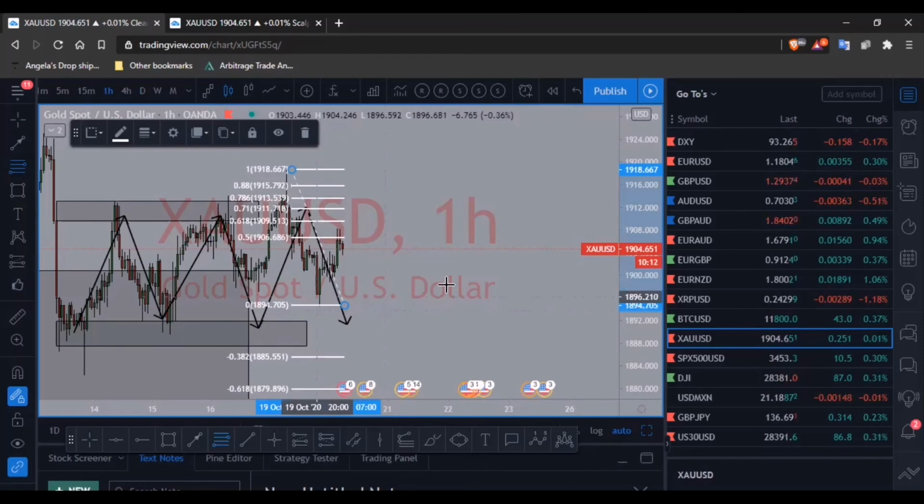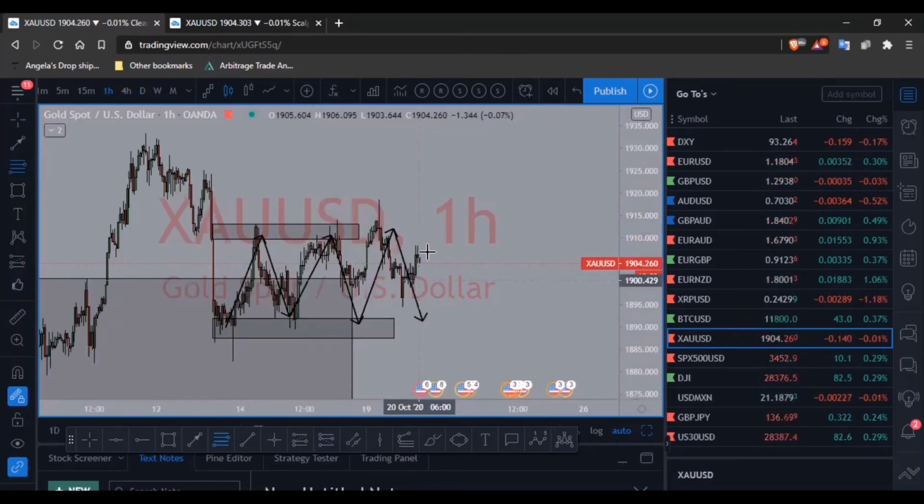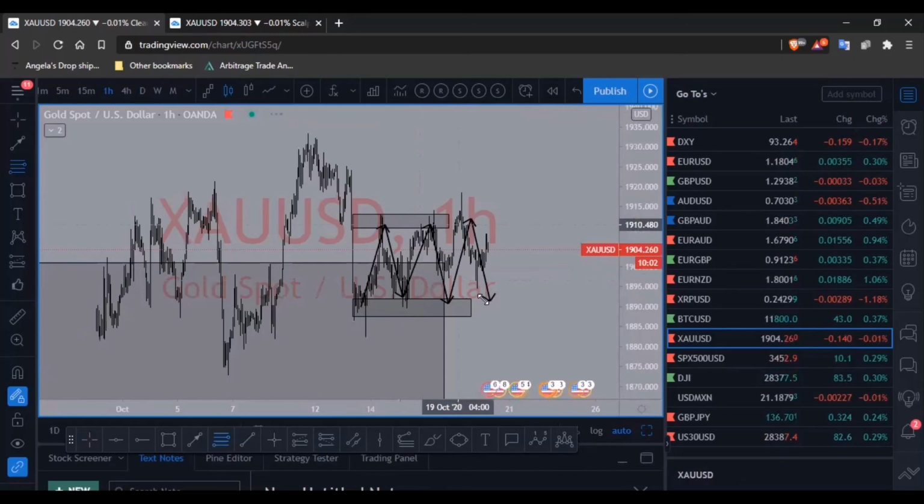And it would match up nicely with playing the range because, again, price is just consolidating in between these two zones right here, right now. So I need to see that for me to get back up here. I sell and I'll sell it back down.